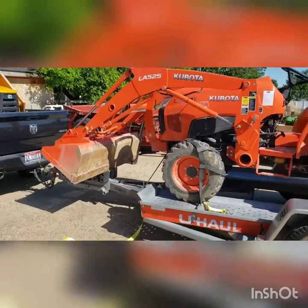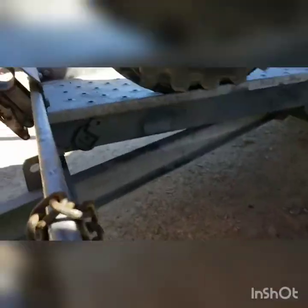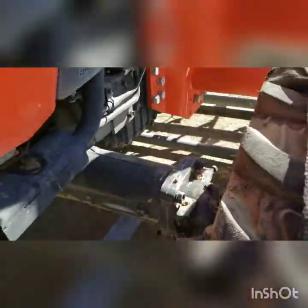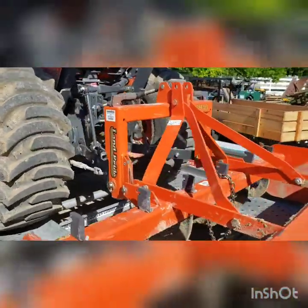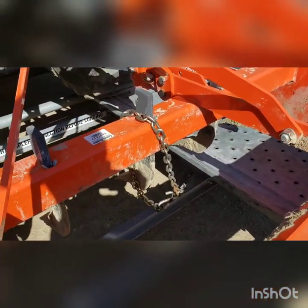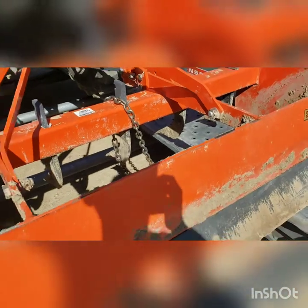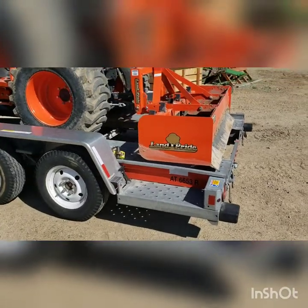Right now I'm just going to put some tie-down straps on. I've got these two-inch ratchet straps and I'm going to be using this little hook provided on the inside — you can see one right over there — to ratchet it down. I'm going to attach it most likely to this axle right there, and on the back side I might do the same on an axle, as that might be one of the more secure spots to ratchet down. Then a few chains that the trailer comes with — kind of loop them around here — trying to utilize those a little bit more. I might do an extra loop and tighten that down a little bit.